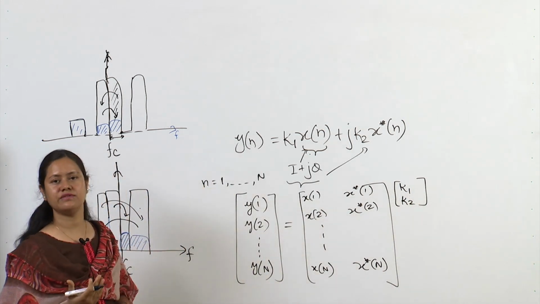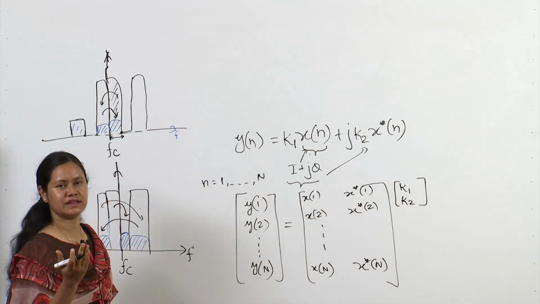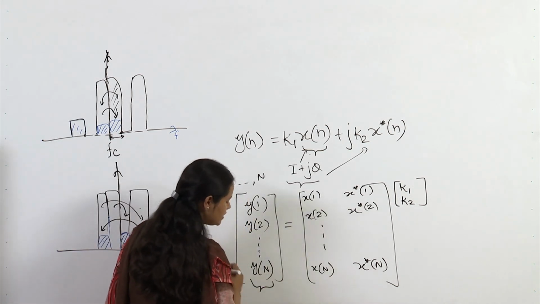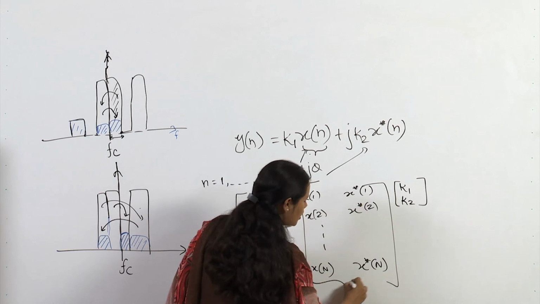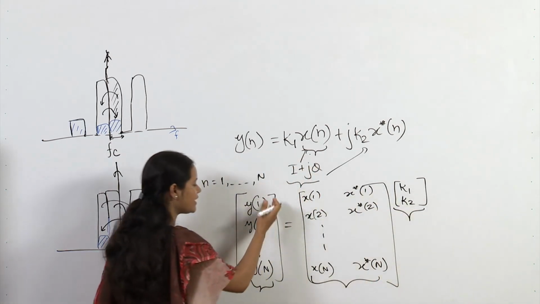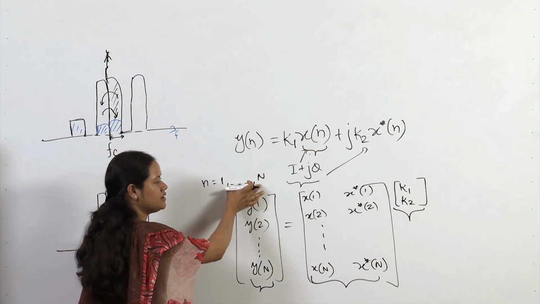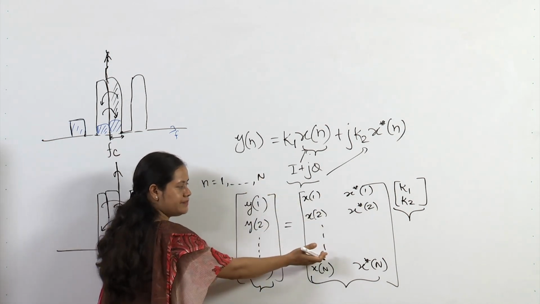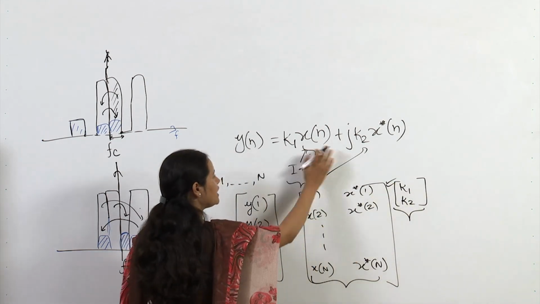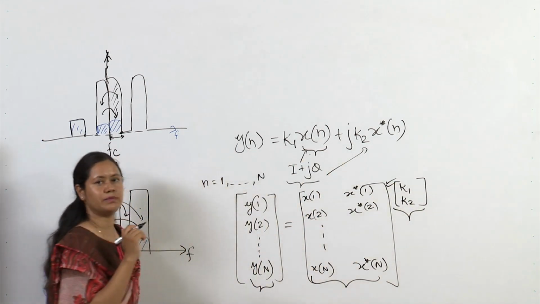So, the algorithms we have discussed earlier, least squares, least mean square, we can apply here. In this case, it is our output vector, this is our observation matrix, and these are the coefficients we want to find. So, you will capture a training sequence of n data and arrange them in this form, and by using least squares you can easily find k1, k2. Those k1, k2 will tell you the extent of IQ imbalance.